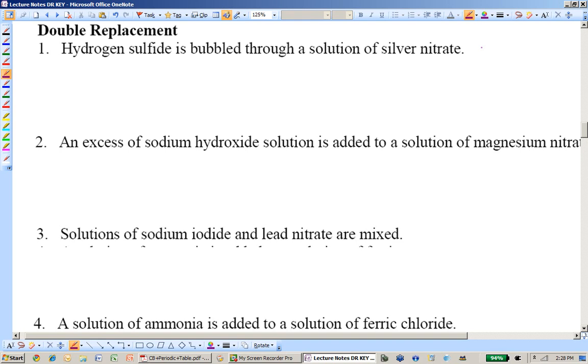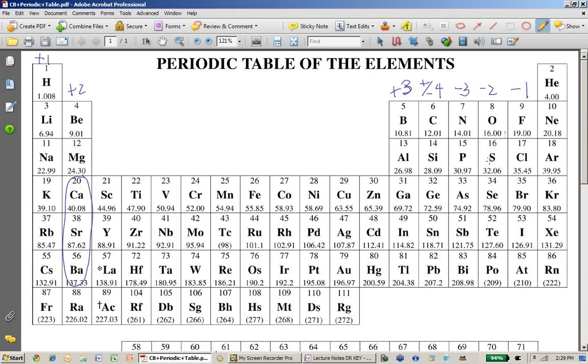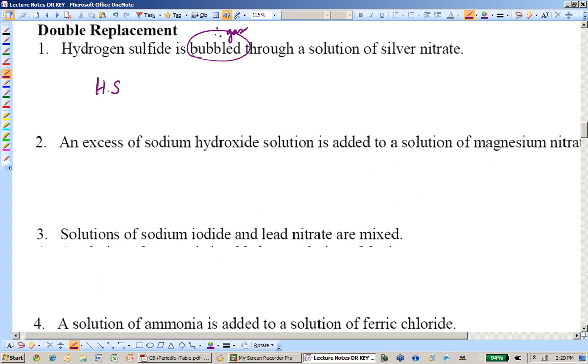So off we go. Hydrogen sulfide is bubbled. Oh, bubbled. What does that mean? It's a gas. That means I don't have to worry about solubility rules. Just write down a formula for something with hydrogen and sulfide. Sulfide is sitting over here in the -2s, and hydrogen is a +1, so I must need 2 of those. Basic formula writing. Is bubbled through a solution of silver nitrate. All nitrates are soluble. It's only the Ag+ that I'm concerned with. So what is this going to make? Well, the only thing that can happen is that silver ion bumps that hydrogen out of that compound to give me H+ and take its place. And since it's also a +1, then it's going to be Ag2S.